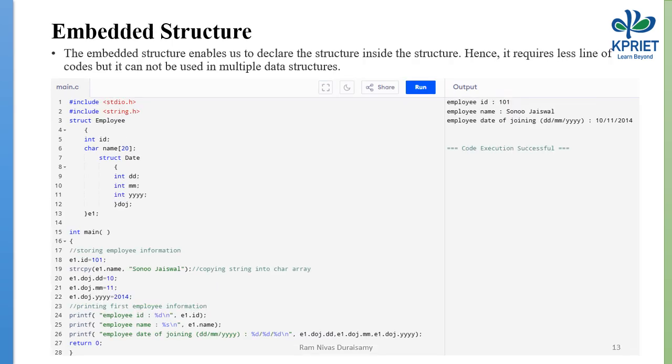Similarly, the embedded structure will have employee, and date is inside that employee structure. So e1.id will give you the ID. e1.doj.dd will refer to the structure which is present within e1. So e1.doj can access the elements of date, month, and year. While printing them, you'll get output like this.